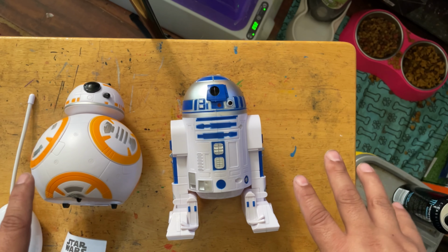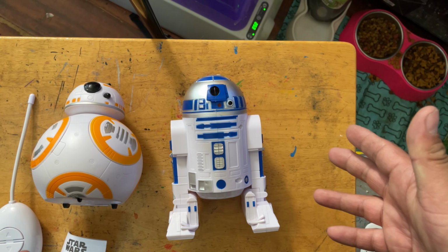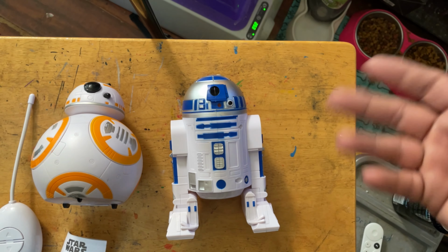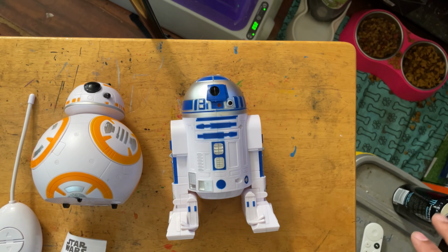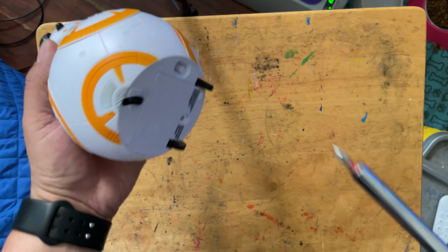I'm gonna test them, but I'm not gonna keep the battery in there because that's not the reason I got it. I just got it to put it in my stand. That was it. Not a collection or anything, but I'm gonna show this in a little bit.